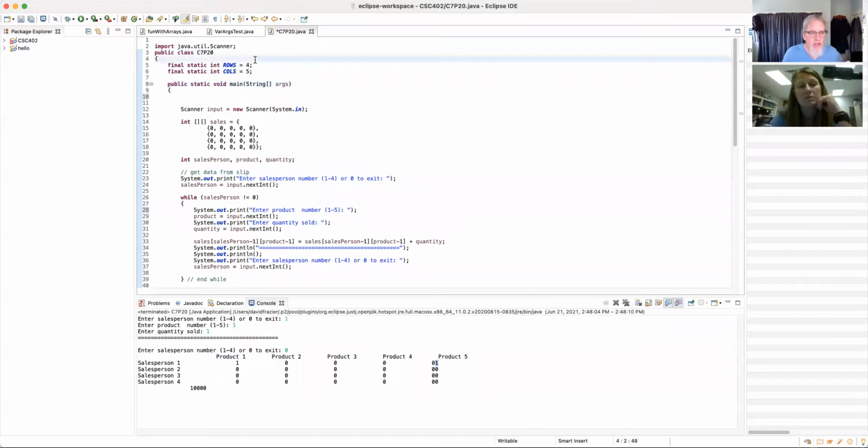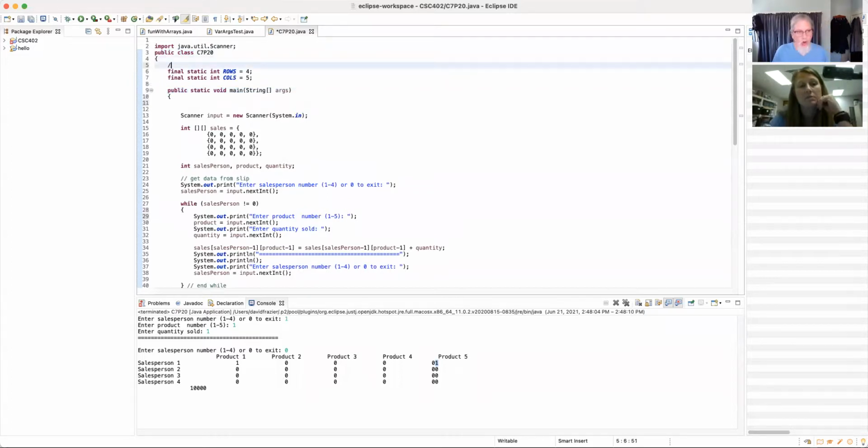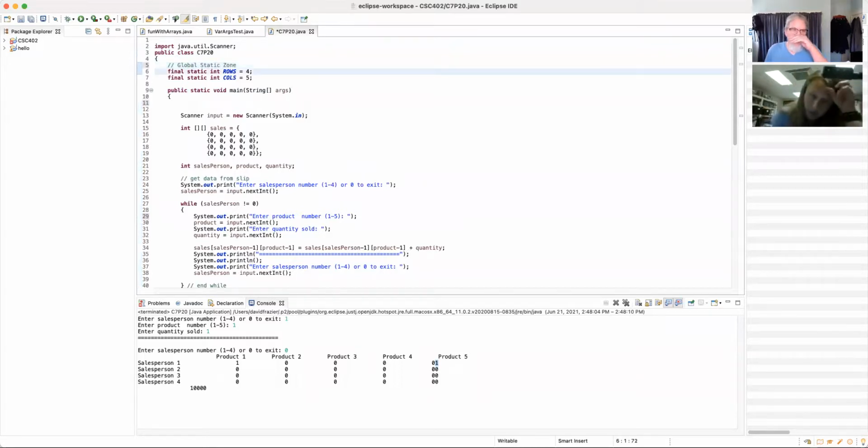But what you really have in here is, let's call this the global zone, for anything that you would need throughout the program. If you have any variables or arrays or whatever that you want to have scope and visibility for any method, you would do that there. But most of our programs haven't had anything in here. So everything's going to be in main. Okay, that's what I figured. I just wanted that clarified.